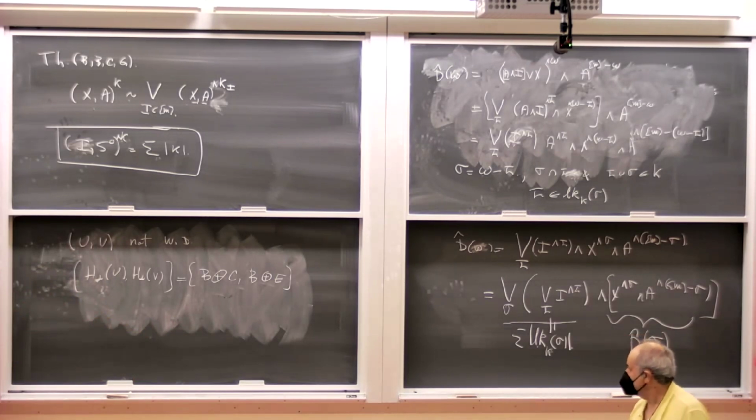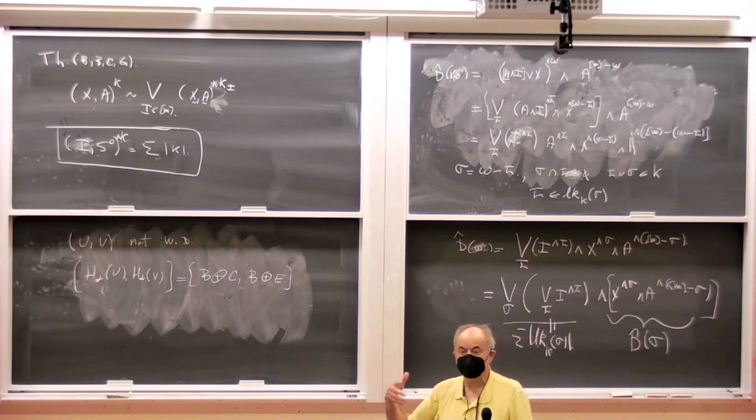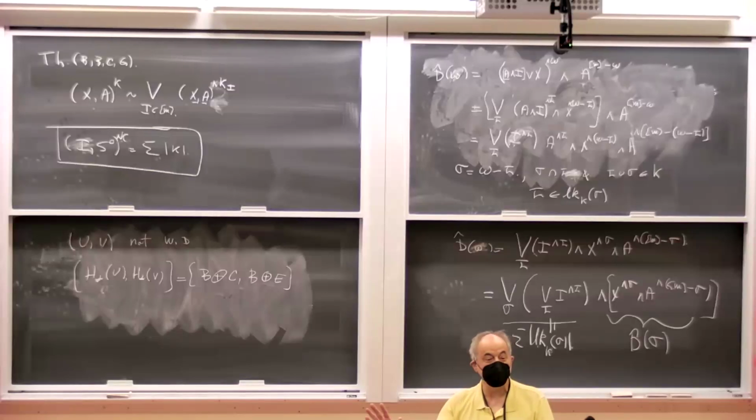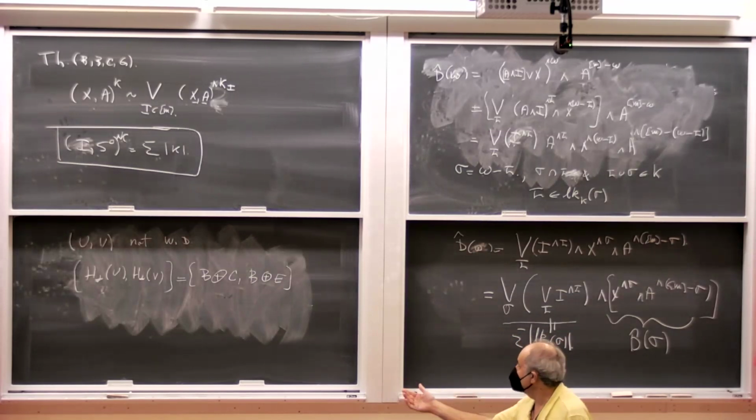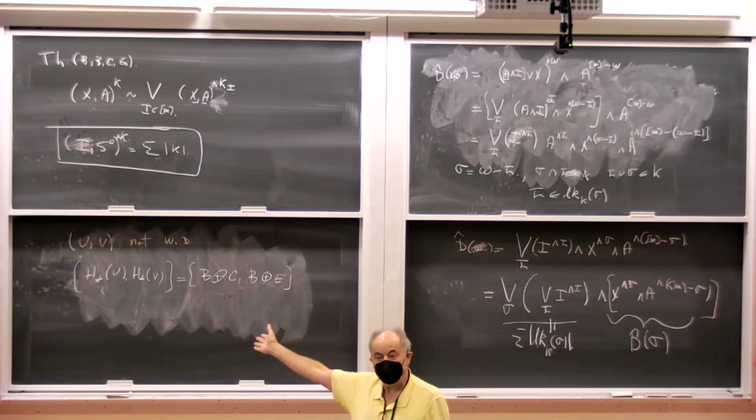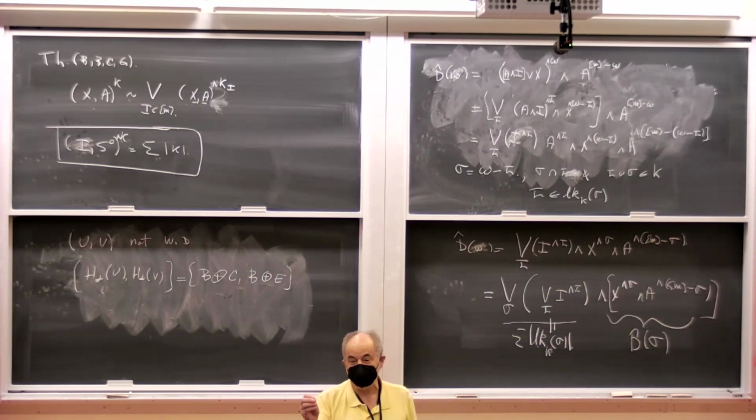Actually, if I could just say something, one thing about this is, let's suppose you want to talk about the cohomology of polyhedral products. Here's a polyhedral product, and you want to talk about the cohomology. That's already a difficult problem because you need names for generators. You need names for classes so that you can multiply them. And I think Martin will agree, the wedge lemma here allows us to give names to the classes in cohomology. And then once we have names for the classes, we can worry about how to multiply. Think of this as a way of labeling. Just having names for classes in the cohomology of a polyhedral product is non-trivial.